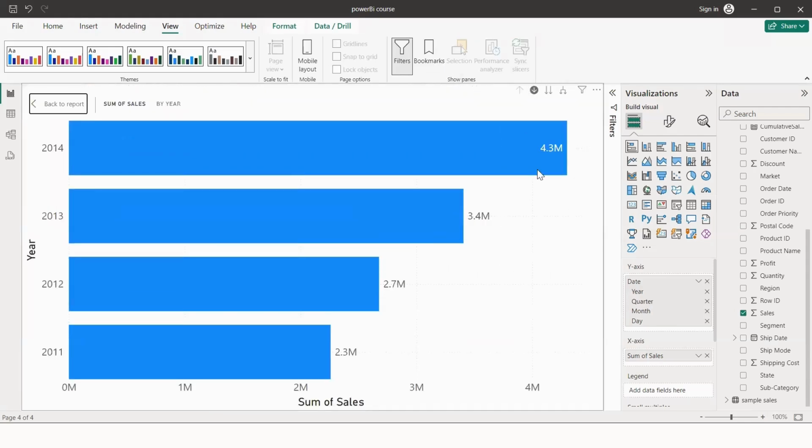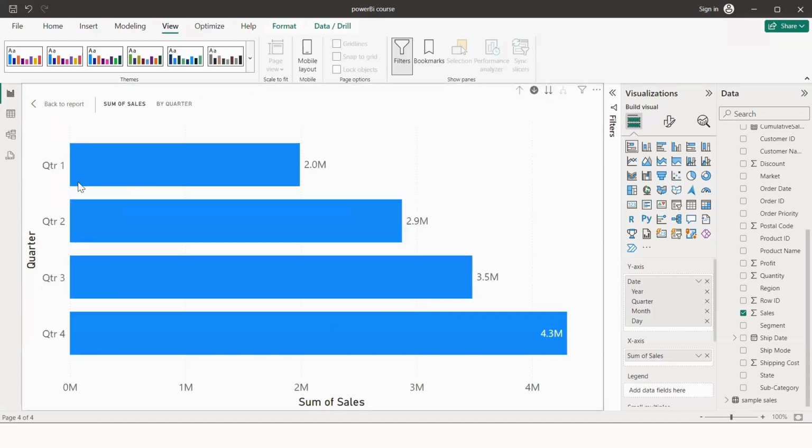Now, let's say you are using this arrow, which says go to the next level in the hierarchy. What would happen? If I click on this arrow, you can see now I am able to see the quarter one, quarter two, quarter three, and quarter four sales. But if we talk just about this quarter one sales, this is the combined sales of all the quarter one months inside that data set. So it is talking about the years 2011, 12, 13, and 14, all the combined sales of it in the quarter ones. Same with quarter two, three, and four. So this is what this go to next level in the hierarchy will do.